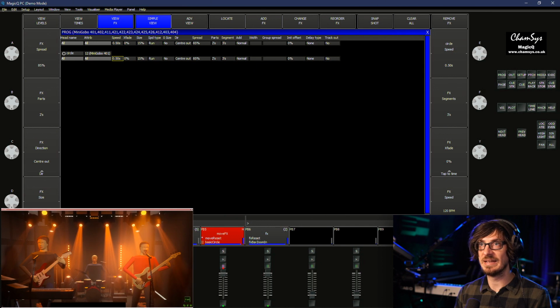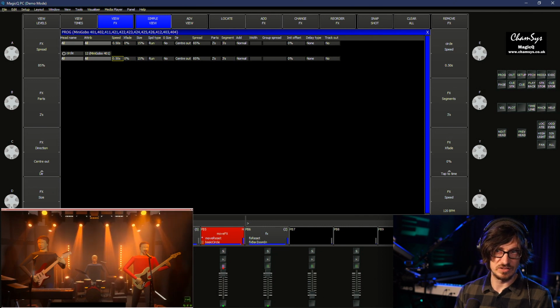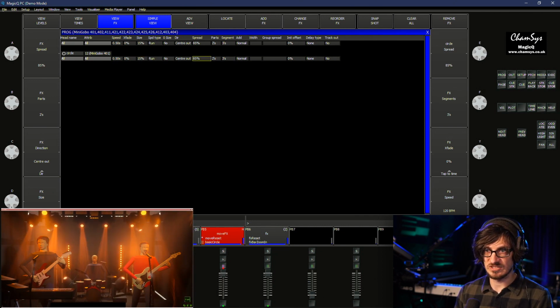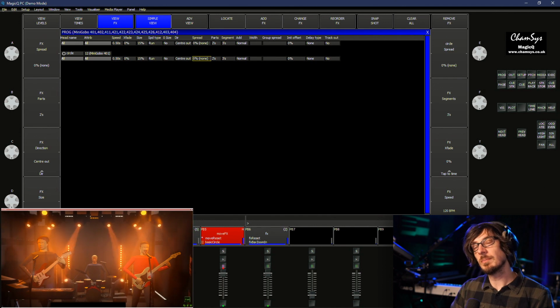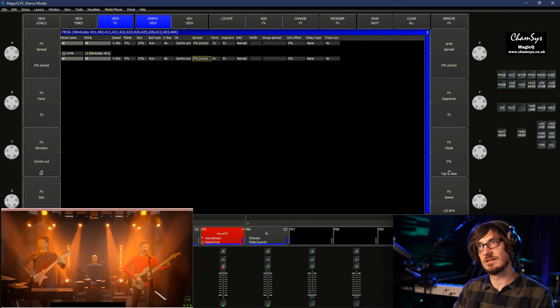Especially with them all being out of sync like this, it has a really cool look to it. Although it might look a little better if they were in sync. Let's find out. So where's that at? That's the spread. This might look cool if I were flashing the dimmers. That was really weird that they decided to point forward there for a second.